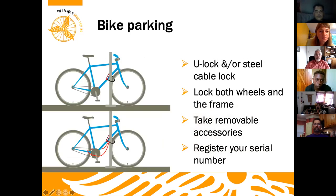So let's go on to bike parking and locking your bike. My bike seat actually got stolen last night, so that's why I didn't use my own bike to show you how to fit your saddle, because I don't have one. So good lesson, especially right now in New Orleans, you really want to make sure your bike's locked up properly, including your saddle, your wheels, and especially your frame.